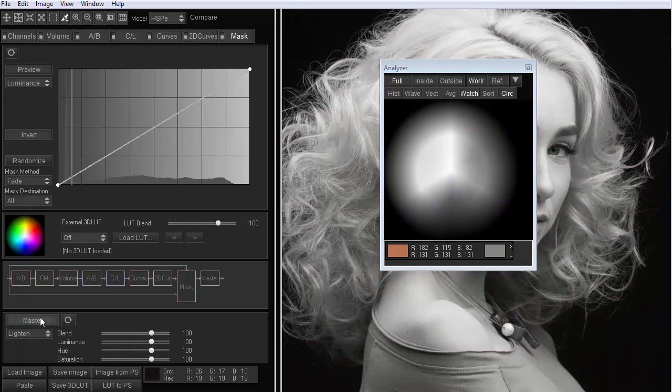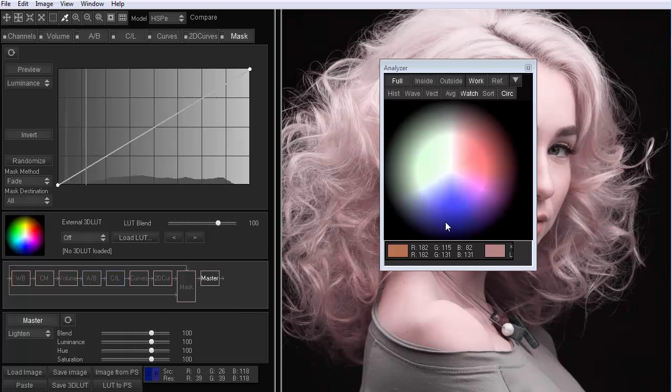If I turn off the master section, the blend mode no longer works, and I can see the result of desaturation. We have a color 182, 115, 82, and the resulting color is 131 in all three channels. If I choose lighten, then from two values, the input and the output, the bigger will be chosen. And so for each channel, in the red channel, 182 is greater than 131. Therefore, 182 remains. In the green channel, 131 is greater than 115. Therefore, 131 remains. In the blue channel, 131 also remains.